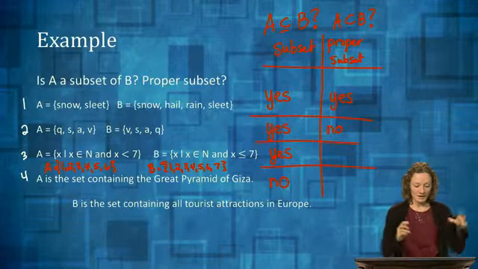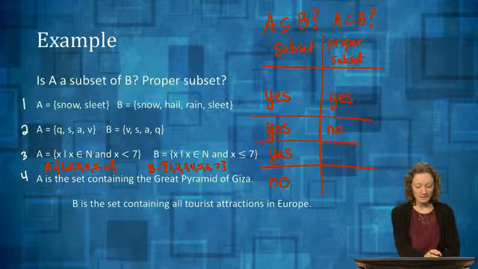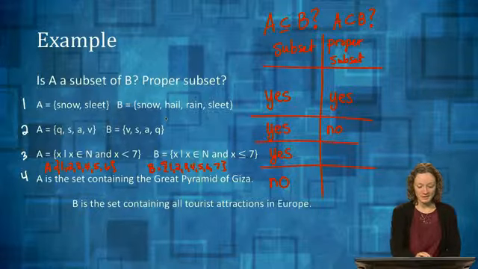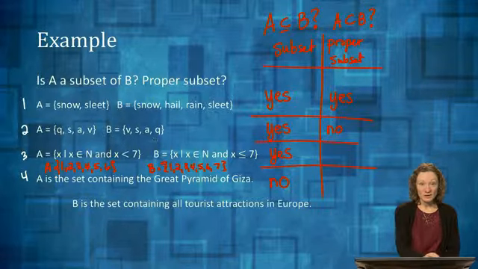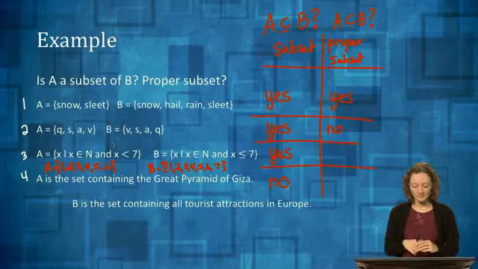If we're comparing, is A a subset or proper subset of B? It can be a smaller grouping like it is for the first one. A smaller grouping counts as a subset and a proper subset. But if they're equal, it only can be a subset. Proper subset means a smaller grouping of them.